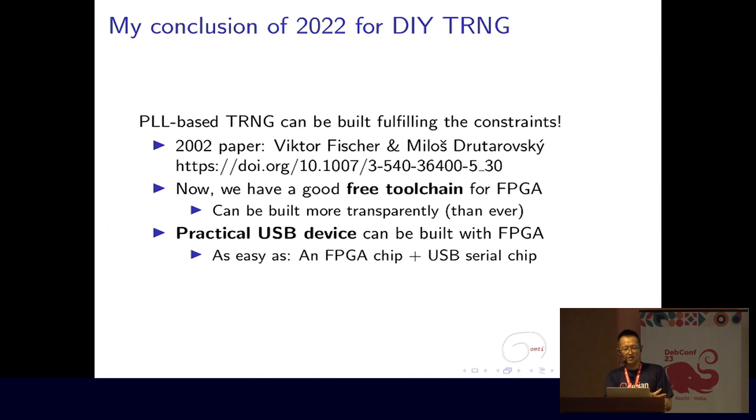And now we have a good free tool chain for FPGA, and it can be built more transparently than ever, because we now have a free software tool chain for FPGA. And so a practical USB device can be built with FPGA easily using an FPGA chip plus a USB serial chip.